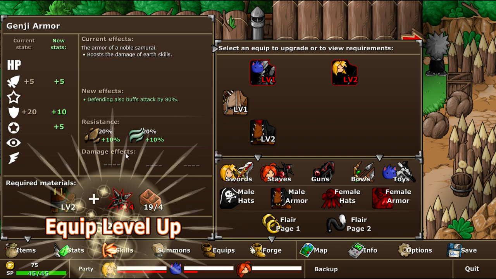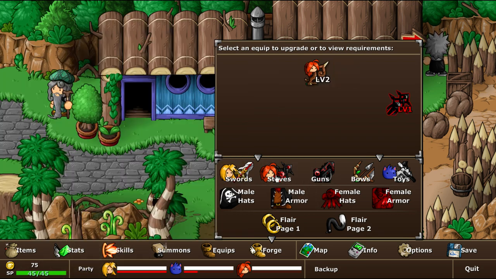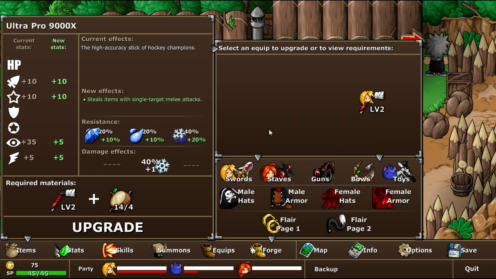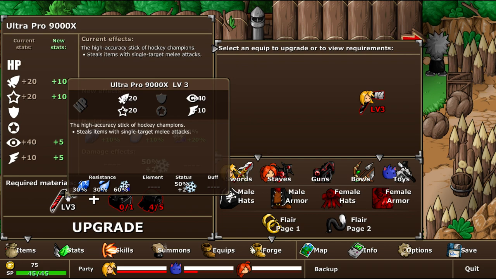Oh, we can upgrade it. That's good. I upgraded Natalie's druid staff. It gave it 5 HP, 5 defense, 5 magic defense, and 10 attack and 10 magic attack. Can't upgrade it again. Steals items with single target melee attacks. Done. Make it level 3, make it stronger. Yay, the Ultra Pro 9000X.